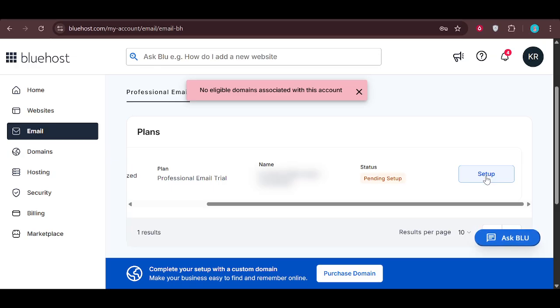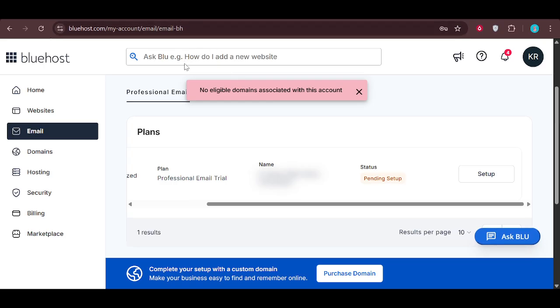Make sure that any toggle or switch for third-party access is turned on. Do the same for any IMAP option you see. IMAP is the protocol that allows Outlook to connect to your email server and keep everything in sync across devices. If IMAP is off, Outlook won't be able to retrieve or send messages for that account. So it's important to confirm these settings are enabled before you move over to Outlook. Once you've confirmed that third-party access and IMAP are turned on, your Bluehost email account is ready to connect.